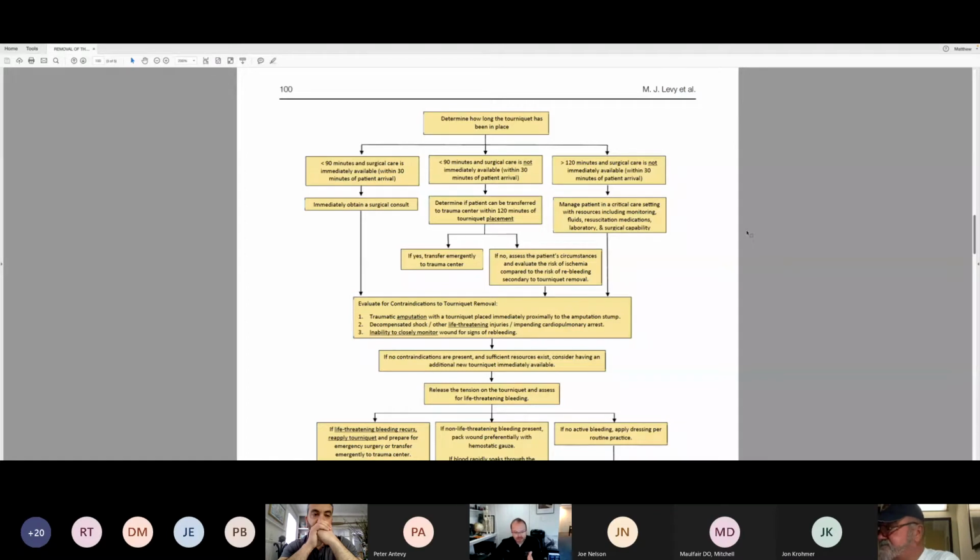If we're going to know, yep, they put it on, they came right to the hospital, they put it on when they called 911, or the medics put it on, whatever the case may have been, we know when it is, or we can't zero in on it. What's not fully represented here, because it was outside the scope of this article, is when someone comes in who's critically ill and injured and we're resuscitating them in that trauma bay, you guys know how quickly time goes by. So it's one thing that we look at their tourniquet onset time, but we also have to think about their tourniquet duration time and their ischemic time once they're in our trauma bay too. I've seen this go really well and really not well in my career.